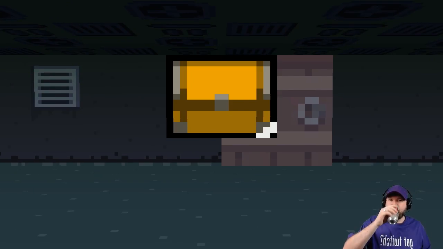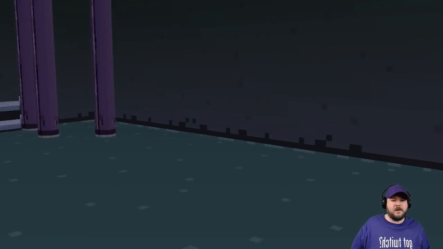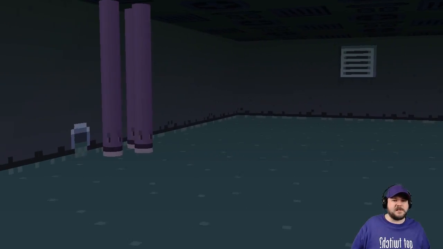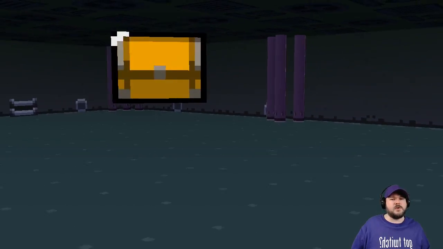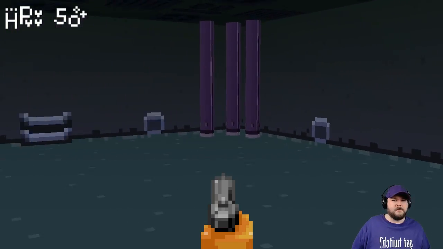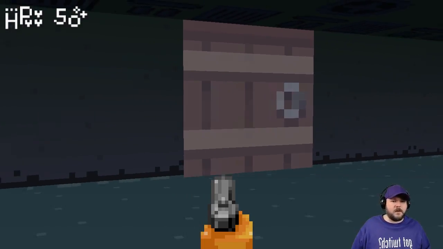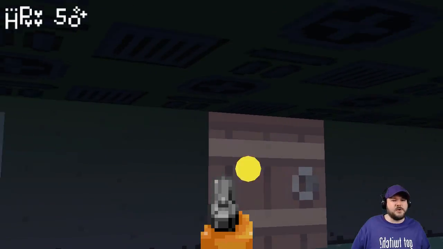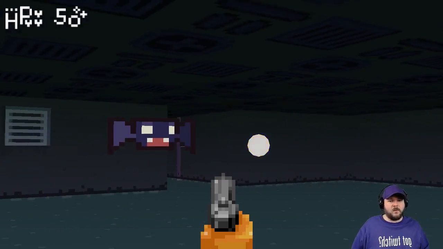So it's two flushes. Alright, and it looks like we are now in a sewer system. And we have a giant floating treasure chest. Okay. So this is like Doom-esque.